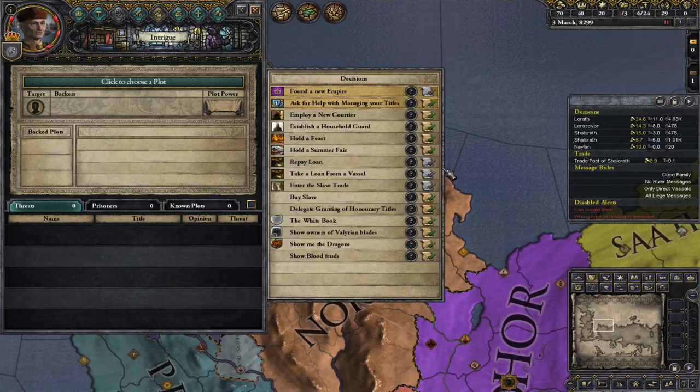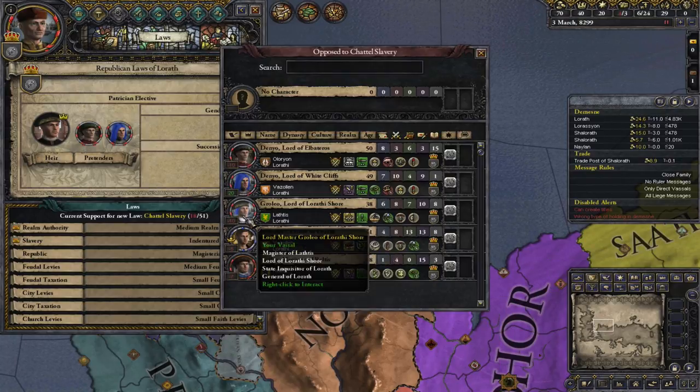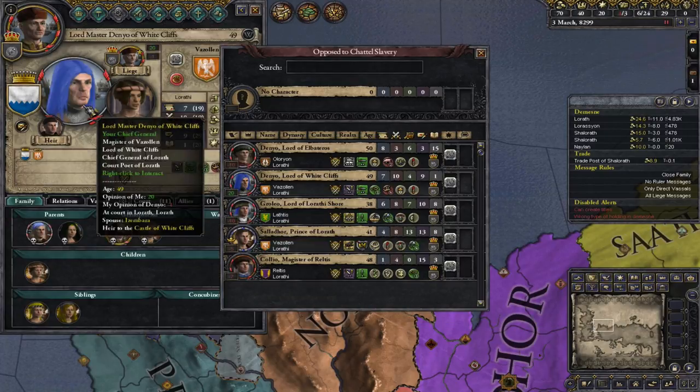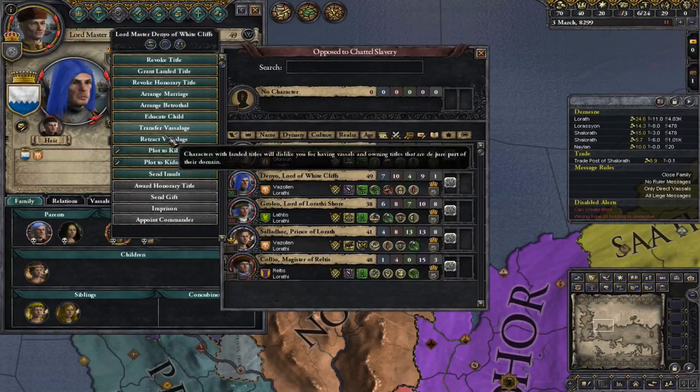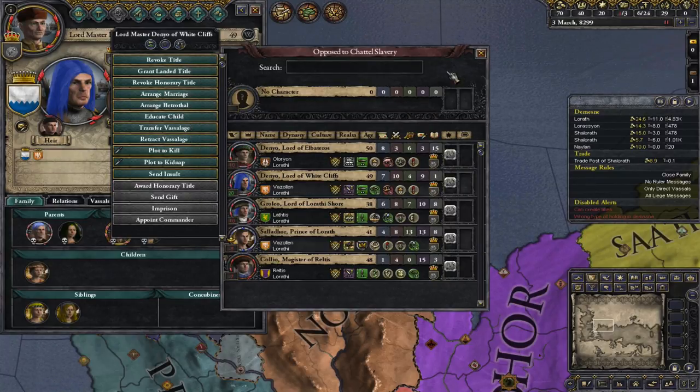Decisions. Ask about managing new titles. I don't want to do that. We're going to enter the slave trades. First off, what we've got to try and do is get slavery legal. Oh, we haven't got that many vassals, so it could be relatively easy. They don't really like us that much, but yeah, this guy's got the most votes. Let's go ahead and not send him a gift, because I can't afford it.